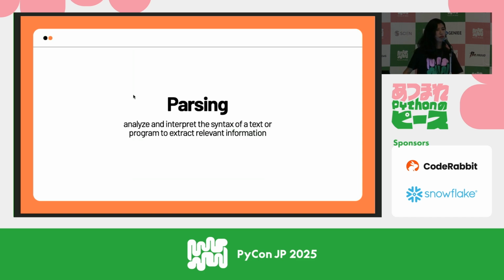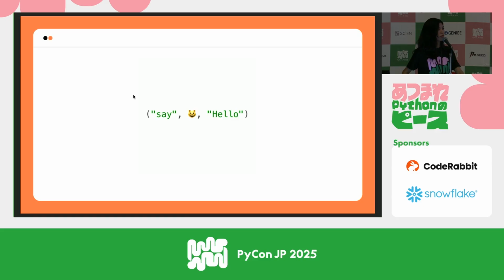And then with that token information, we are going to make a parser that's going to analyze those tokens and extract the relevant information out of it. For example, I don't need the ga particle or the period. So basically, I'm going to drop some of the irrelevant information and just say: say, neko and hello. That's what I need. Or you could build it like this. It can be any structure that you want, however your system is going to understand it. It's fine, up to you.